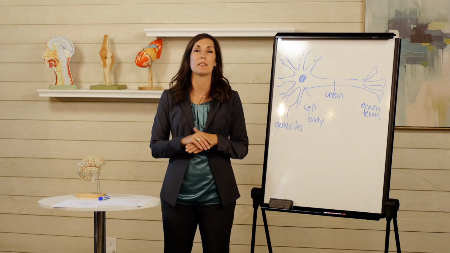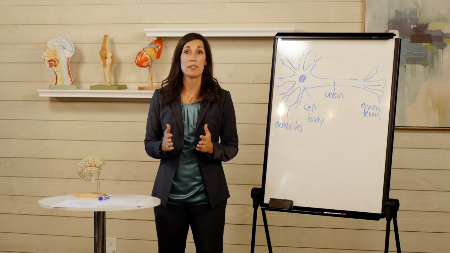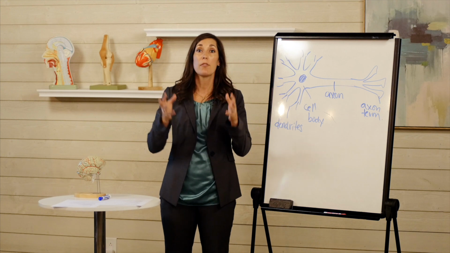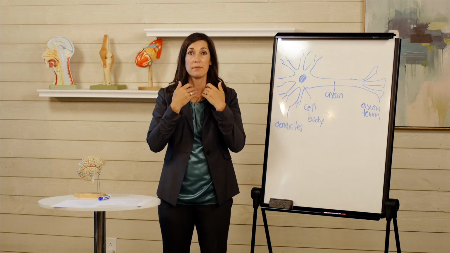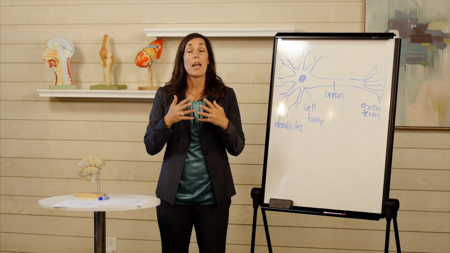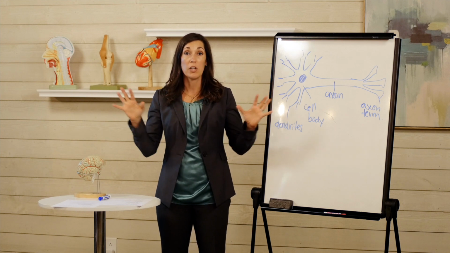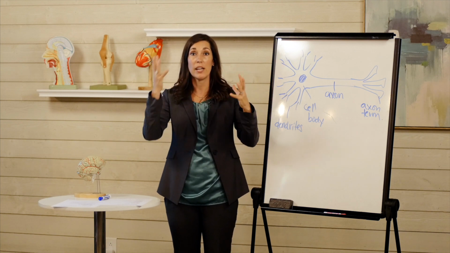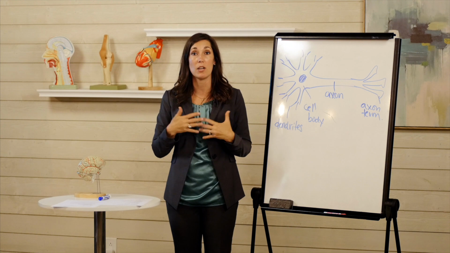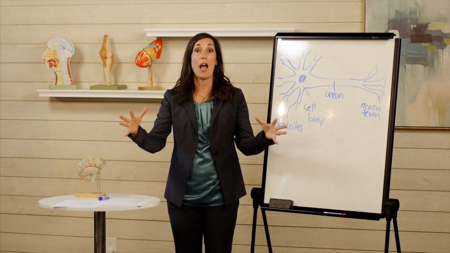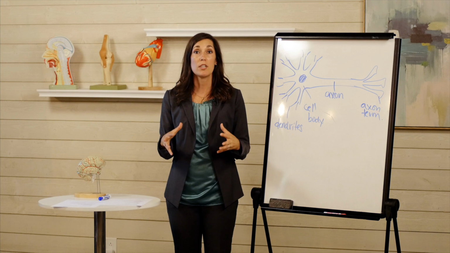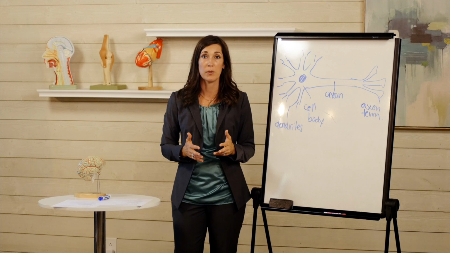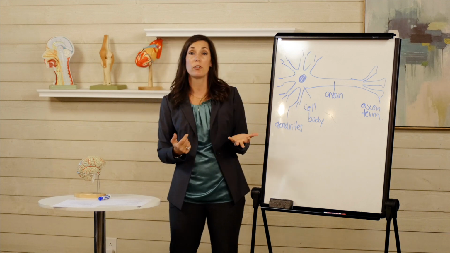Another division of the nervous system that we like to use is central nervous system versus peripheral nervous system. Now, the central nervous system consists of the brain, brainstem, spinal cord. When we look at spinal nerves coming off and going to our hands and our feet, when we look at cranial nerves coming off of the brain and innervating other structures in our face and in our neck and in our abdomen, they're moving out. They're peripheral nerves. So central nervous system is going to be the brain, the cerebrum, and the spinal cord. Okay, so central nervous system versus peripheral nervous system.